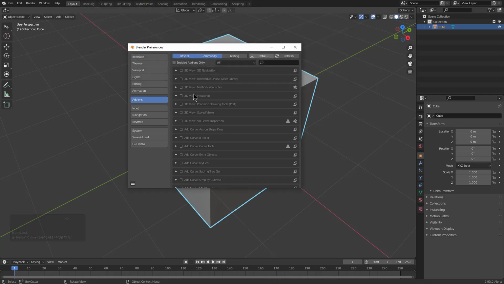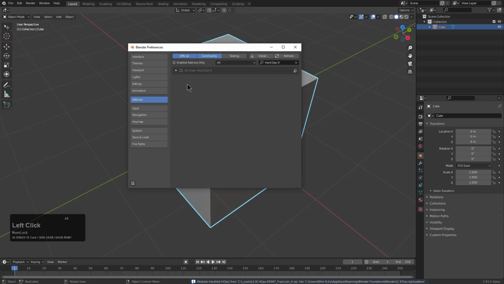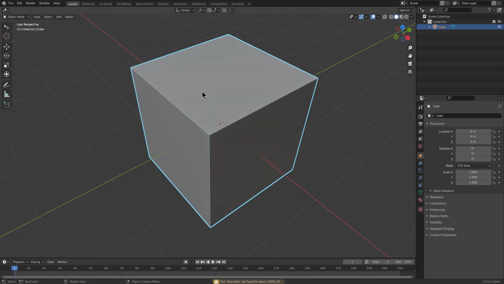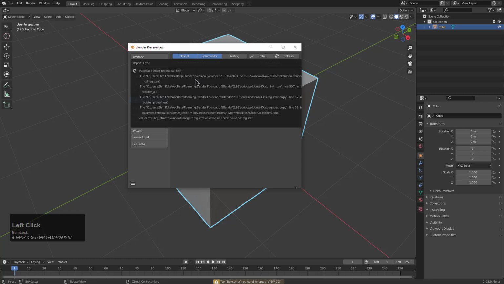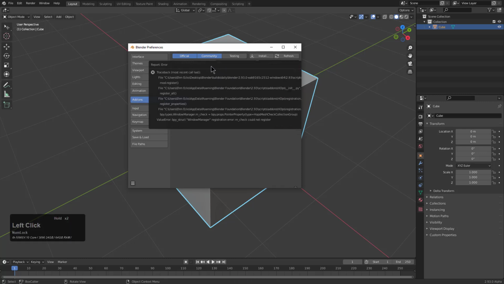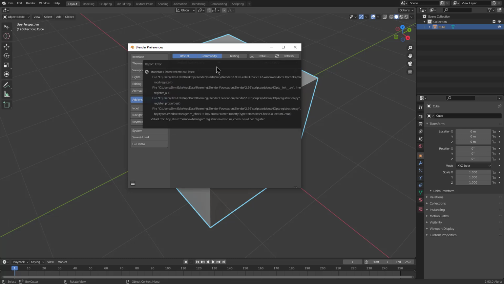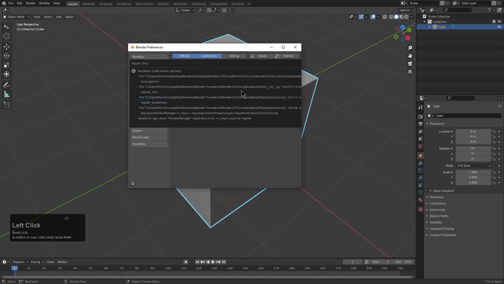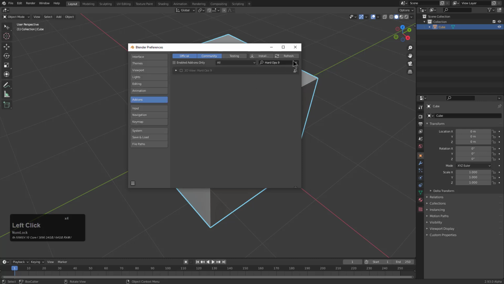We're pretending that we're doing an update, and there's a random chance that we may run into an issue, but it looks like we got lucky and we were able to remove the add-on and simply update it without any issue. No, here we are, we now have an error. And this is because we tried to do it with Blender open. So part of the reinstallation process of HardOps involves you closing and reopening Blender. So even though it's installed, it wasn't able to be enabled.